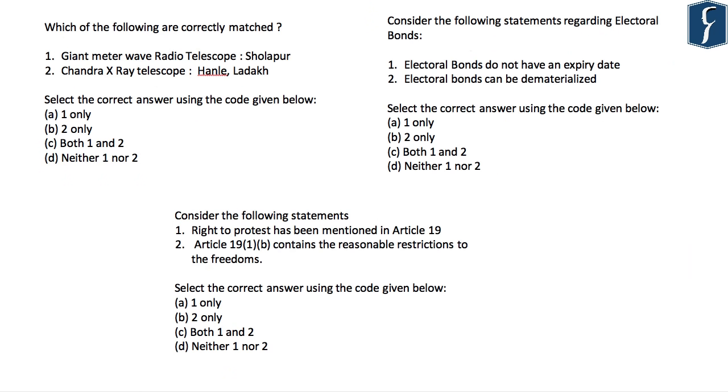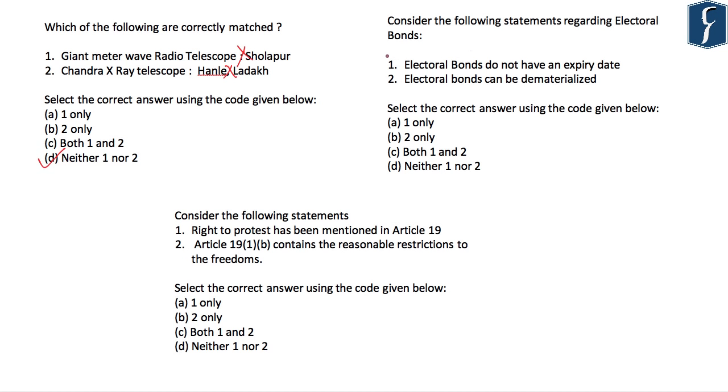The first question is, which of the following are correctly matched? Option 1, Giant Metrewave Radio Telescope is located in Sholapur, which is incorrect as it is located in Pune. And the second option is Chandra X-ray Telescope is at Hanle, Ladakh, which is also incorrect, as Chandra X-ray Telescope is a satellite revolving around the earth, and hence the right answer is D, neither 1 nor 2.